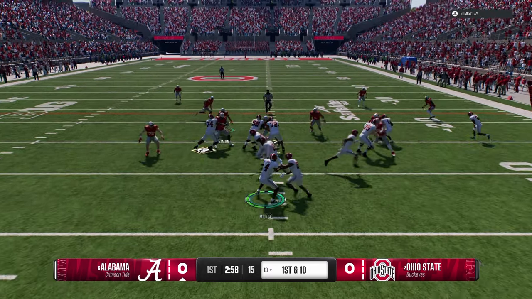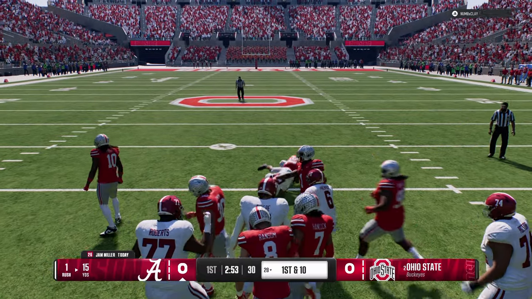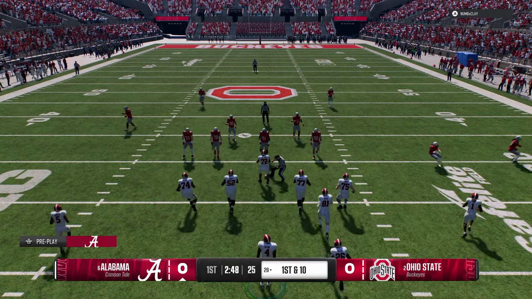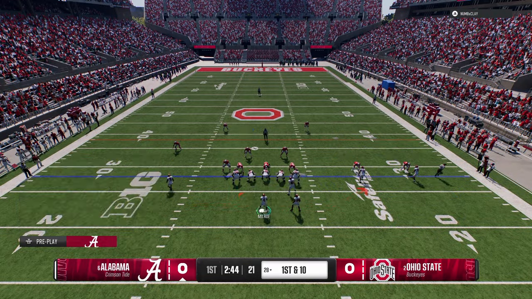All right, let's see. Oh, look at that. I just gave him the ball. I didn't even know I was going to do that. I thought I was running with Milroe. I must have called. Oh, I called the halfback counter, not the quarterback counter. There it is. All right. All right, we got him early here. Let's go. Let's go with the jet touch pass.